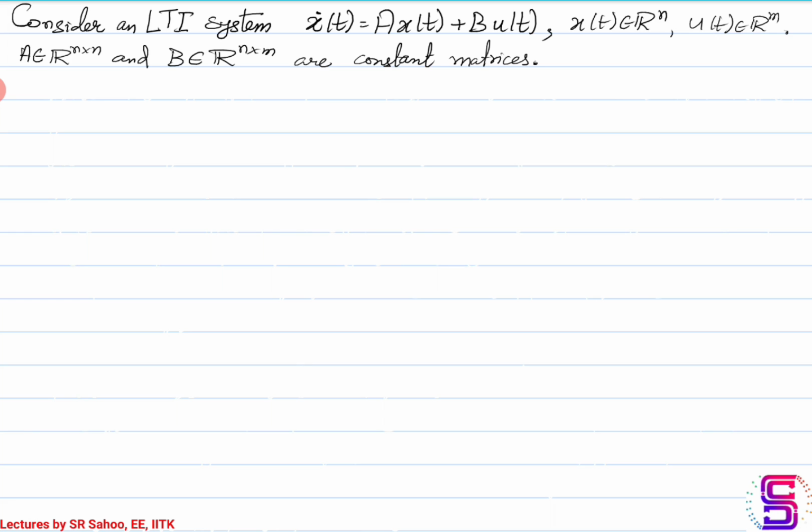So for this, we'll again consider our LTI system. We'll only focus on the state equations and not on the output equation, since controllability is related only to the matrices A, B. So A and B are constant matrices. This is an nth order system. There are m inputs to this system, and A and B are constant real matrices of appropriate dimension.